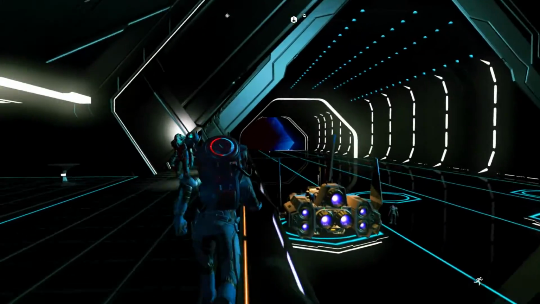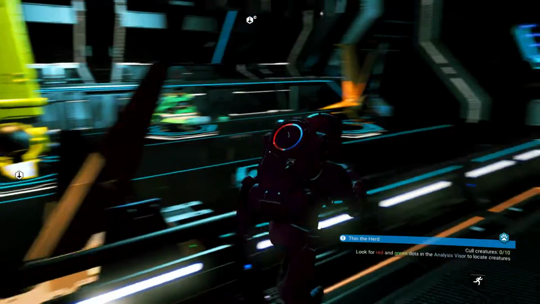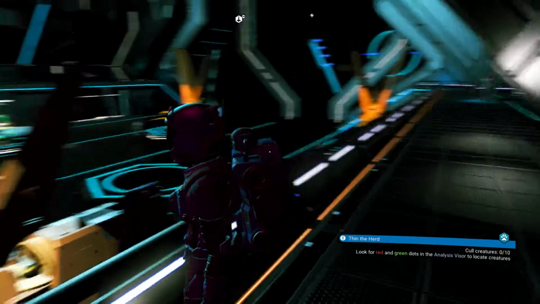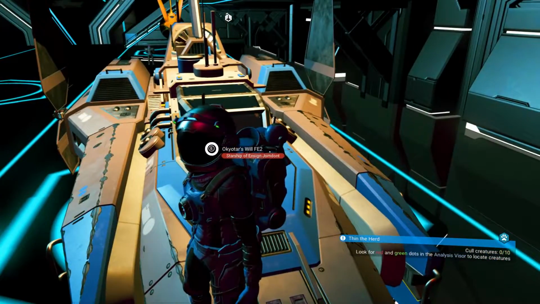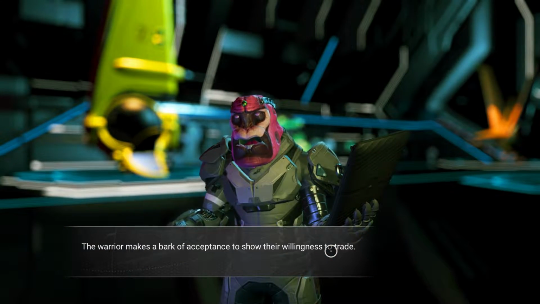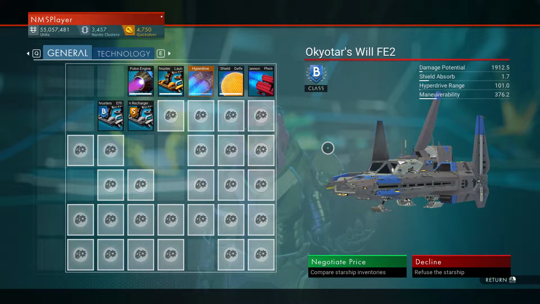Here's a heavy fighter. I don't think I've ever seen two exotics land at the same time. That's extraordinary, especially since they're twins. Let's take a look at this ship. It's only a B class, but we'll look. I'll finish what I was telling you about hyperdrives in just a second.